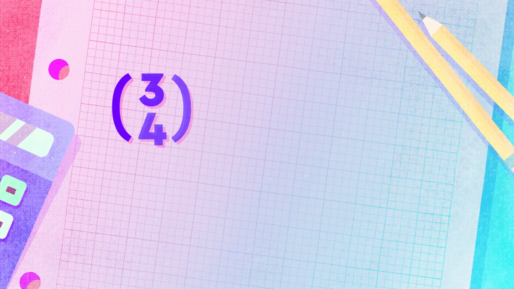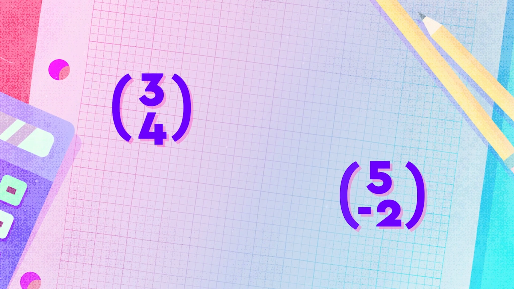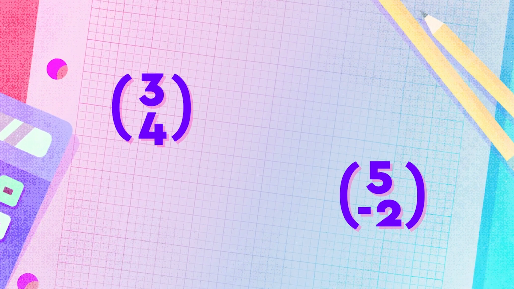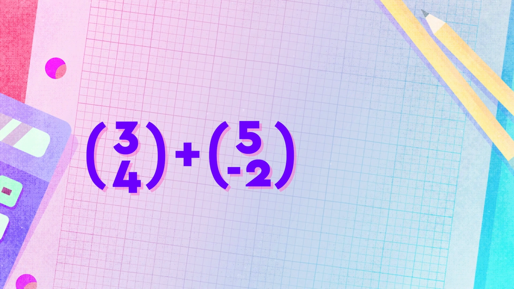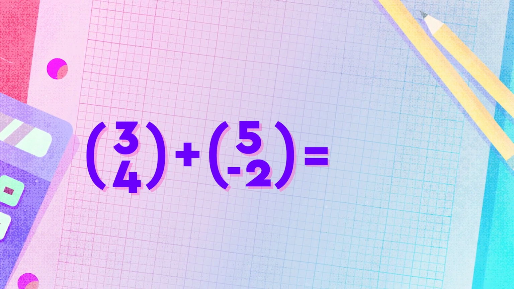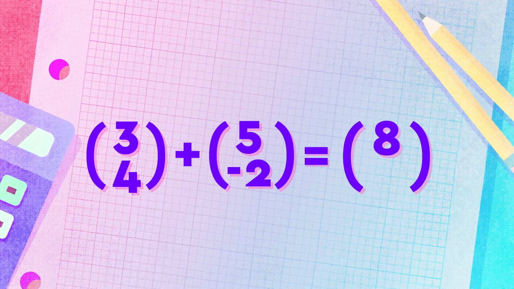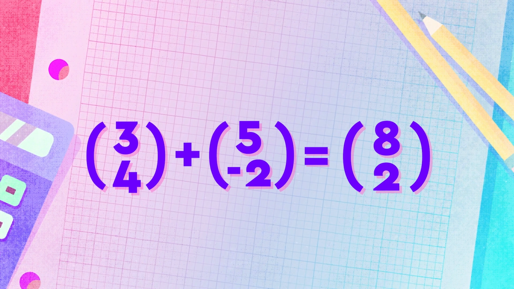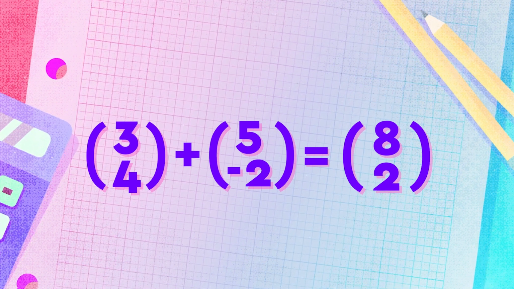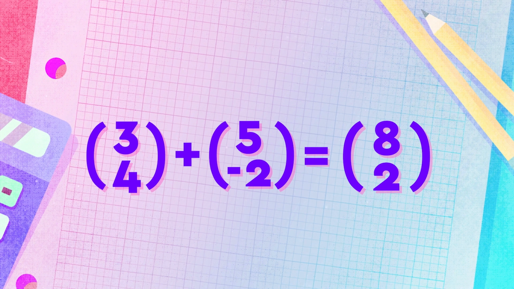A simple example should help us. Assume we wish to add the column vectors (3, 4) and (5, -2). We place them next to each other with our addition sign and add the top to get 8, then add the bottom to get 2. Our new vector is therefore the vector (8, 2). If there were 3 or more vectors, we would simply have more vectors in the addition.